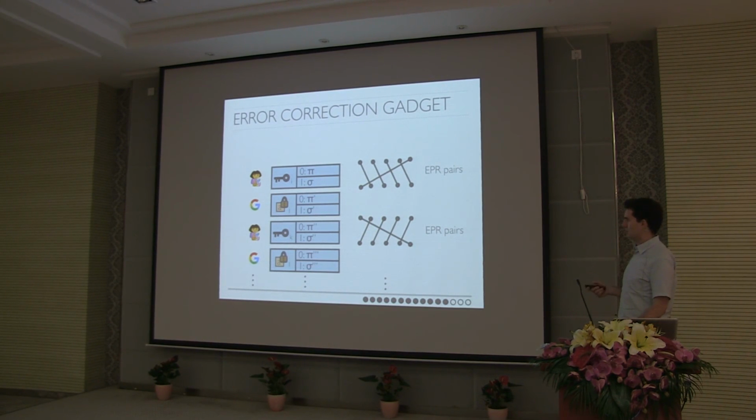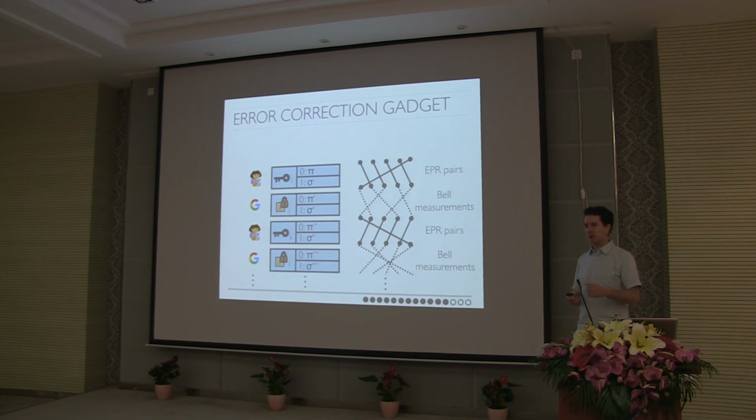So when Google also wants to use it, what Google is going to do is Bell measurements to connect up these EPR pairs. So you will recover the same structure as in the permutation branching programs by a combination of how the gadget is prepared and how the gadget is used. The preparation only depends on the secret key, that's Alice's input, and how it's used depends on what the encryption at the moment of this A is.